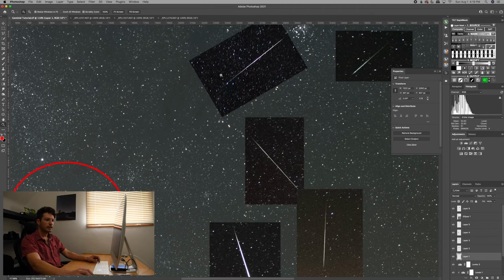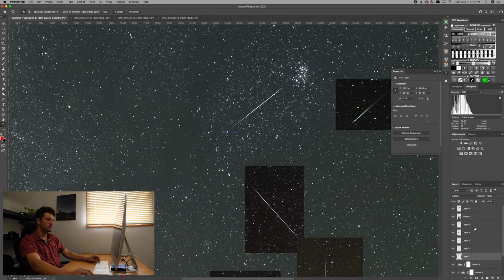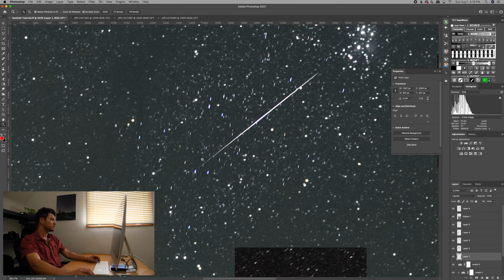Okay, there we go. And so all I'm going to do is grab the blend mode. I'm going to just set it to lighten, and that's going to only show the brightest parts here. Anything that's darker on the layer, or anything that's brighter, don't want that.